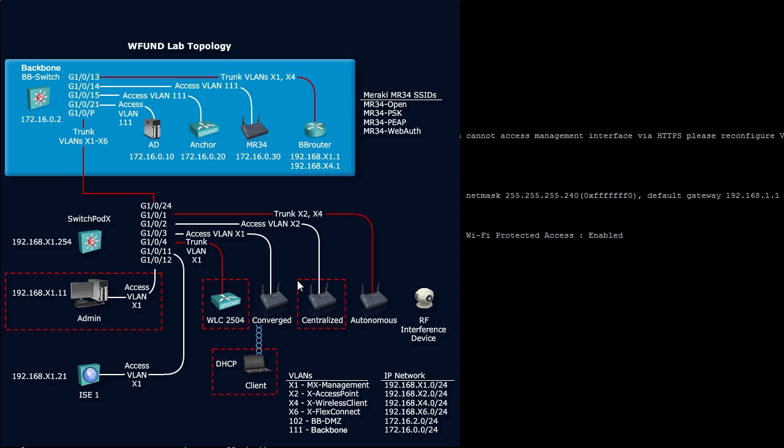Here it is. So that trunk VLAN goes down from this backbone switch into the switch pod X, right? And the switch pod X is where what? This is where our wireless LAN controller is configured. We're here in this environment. So we need to configure trunk access there to that switch port. No problem, right? We already did that. We already have a switch config. Now we're working on the actual configuration.